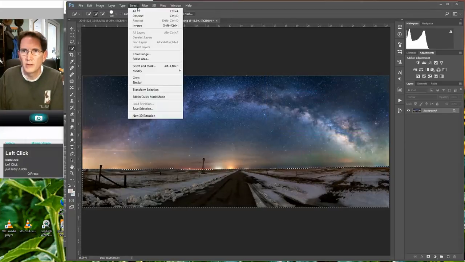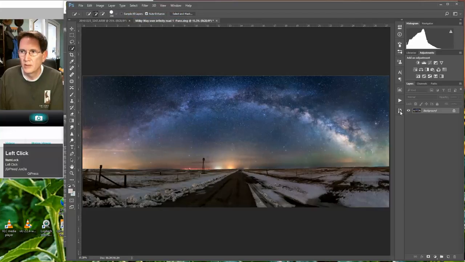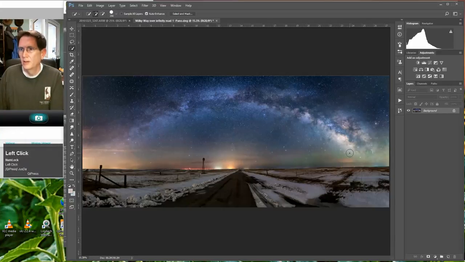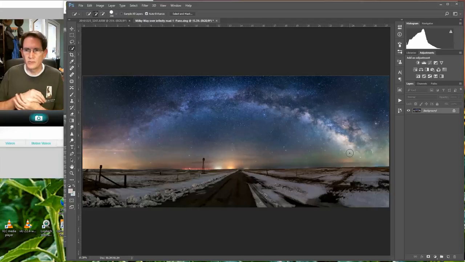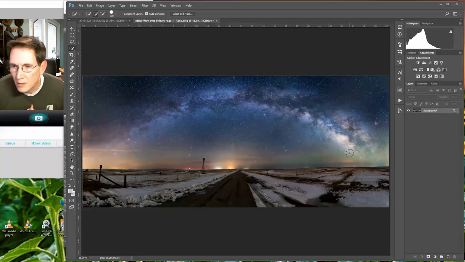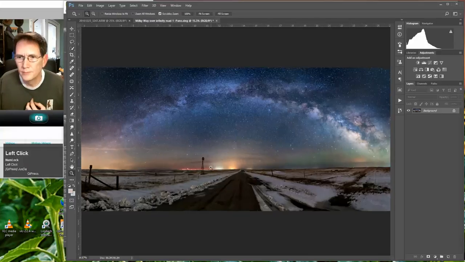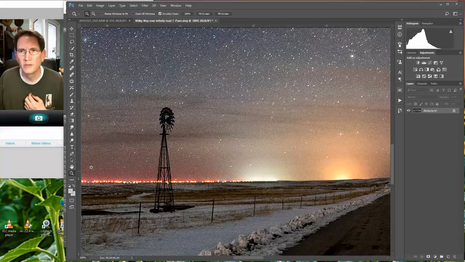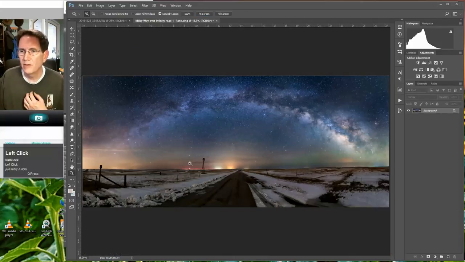Okay, select, deselect. So here you can kind of see what I did with that hue saturation, before, after. And I'm starting to like this real well. I like that infinity road just going right out into the Milky Way. I like our cool, just making sure, boy, the detail on this is amazing, isn't it? Now we do have some grain when we zoom in like that. I'm not sure that it bothers me on an image this big.